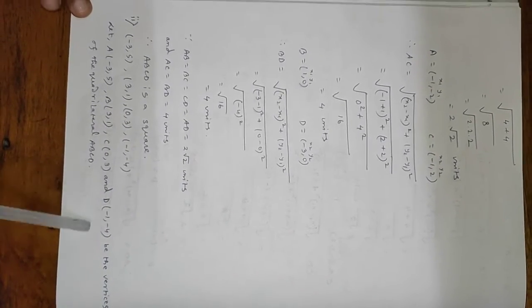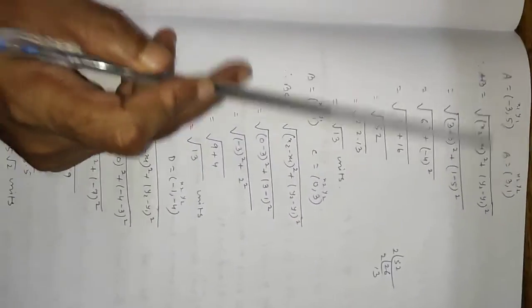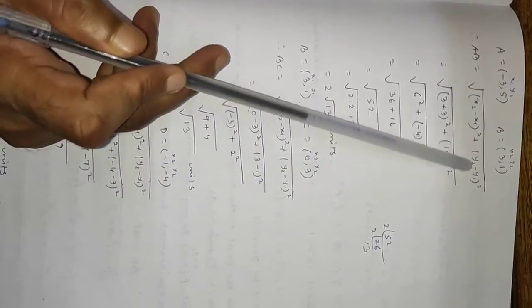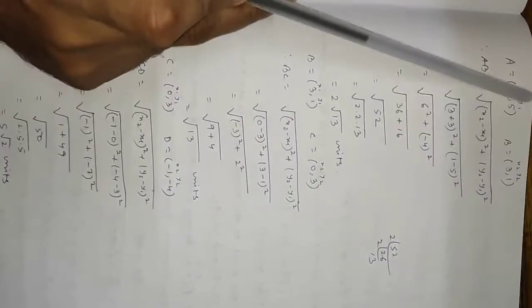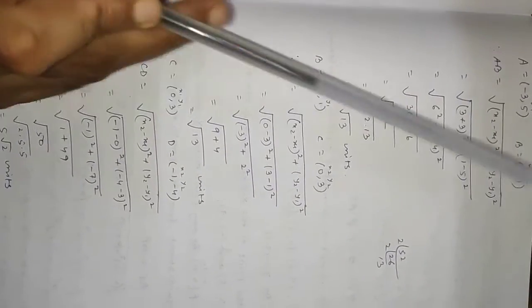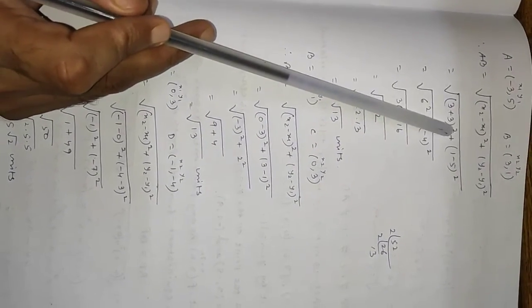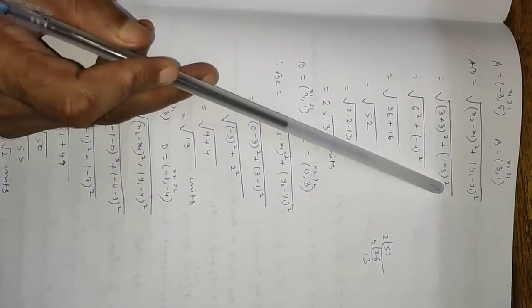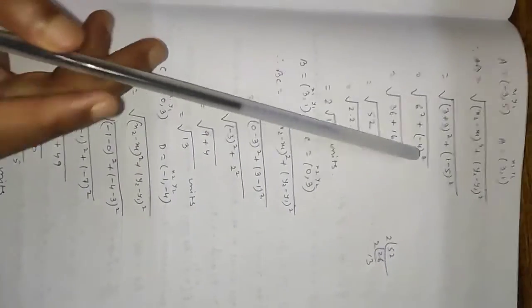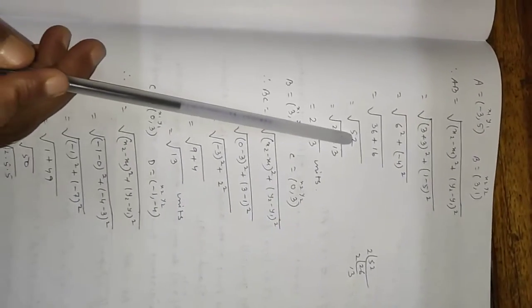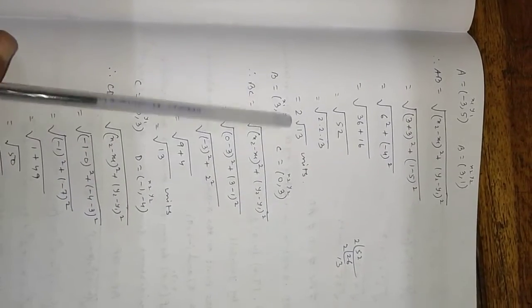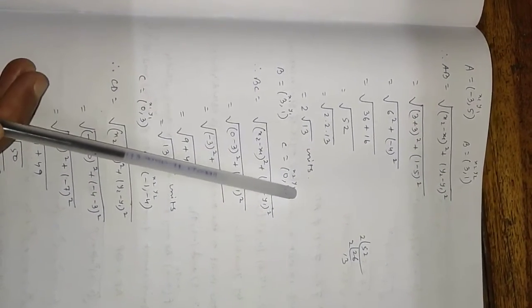Now second question, these are the points. Select A, B, C, D to be the vertices of the quadrilateral ABCD. Now find out the distance AB, same formula, square root of (x2 minus x1) whole square plus (y2 minus y1) whole square. On the top you mark x1, y1, x2, y2. x2 minus x1, so 3 minus (-3) whole square, that is (3 plus 3) whole square, plus (y2 minus y1) whole square: 6 square plus (-4) square, 36 plus 16, root 52. Find the factors for this, then it comes out as 2 root 13 units.